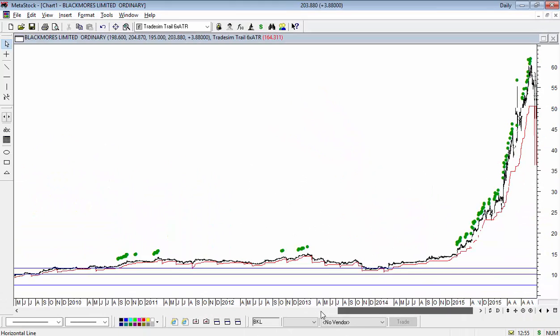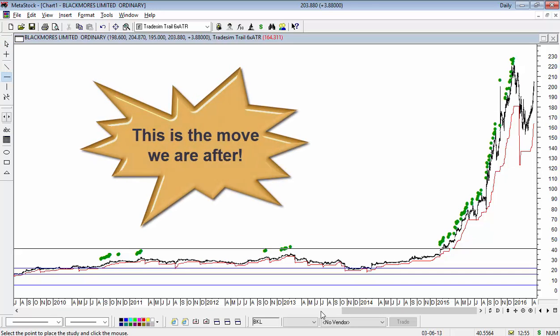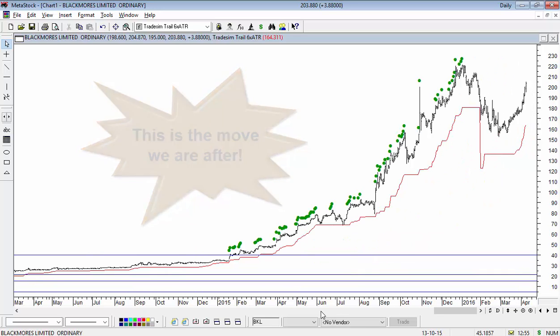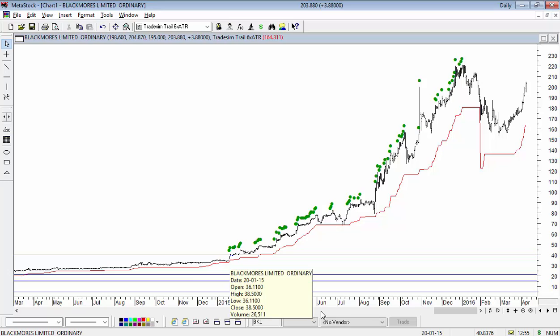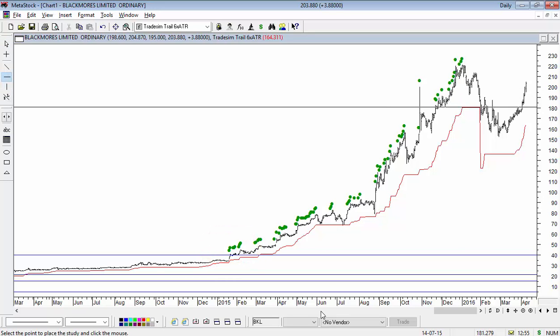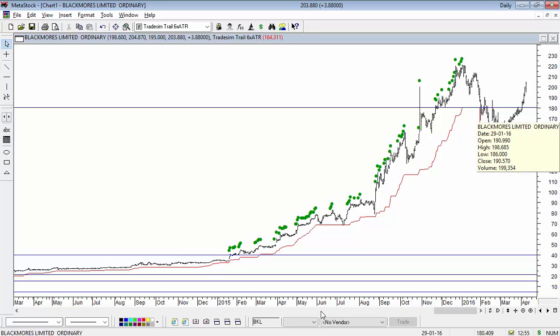And then over here on the right hand side, this is the magic. This is the sort of move that all trend traders dream of catching. And this is one that I rode all the way up, which was just fantastic. So you get in here at a new all-time high of about $38, and the trailing stop wouldn't have got you out until over here at about $180. Now you ride it up, and obviously you have to let the price come down a little bit because it's got to come down and hit your trailing stop sell point. At that point you get out and you bank your profits. It's not possible to pick the top because you just never know when it's going to be a dip followed by another run up, or it's going to be a full on correction and change in trend.